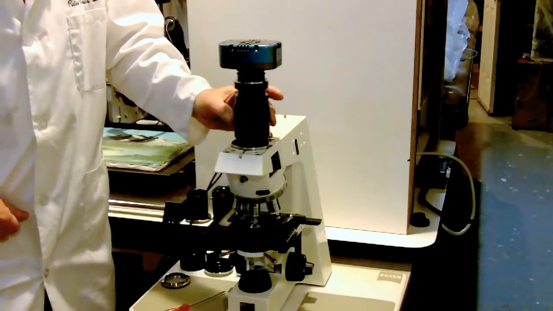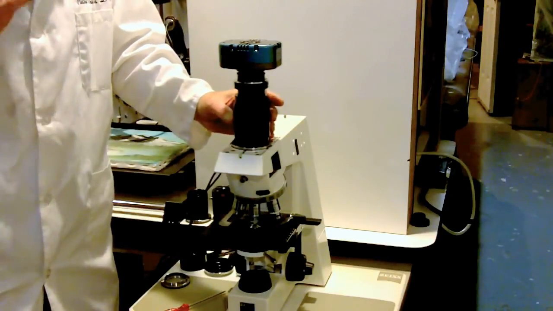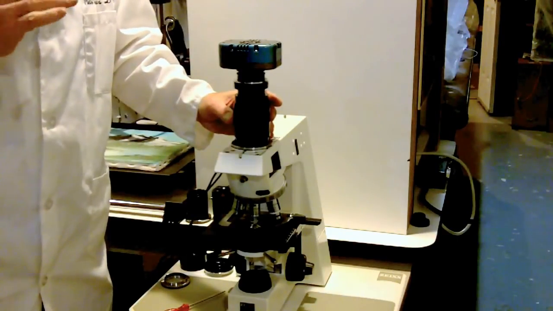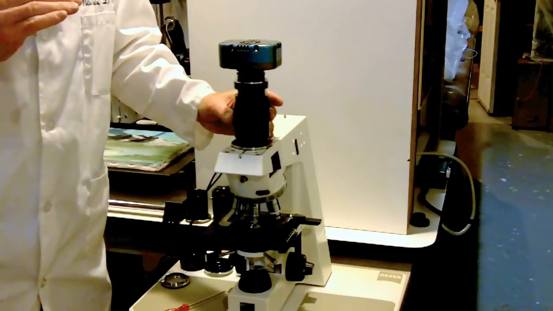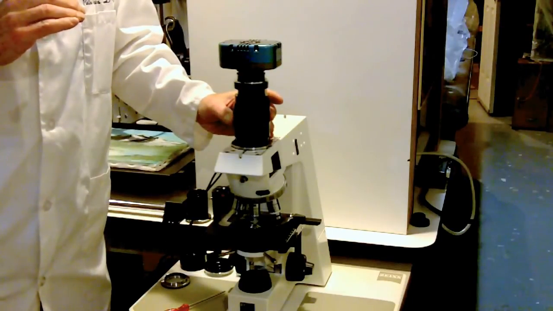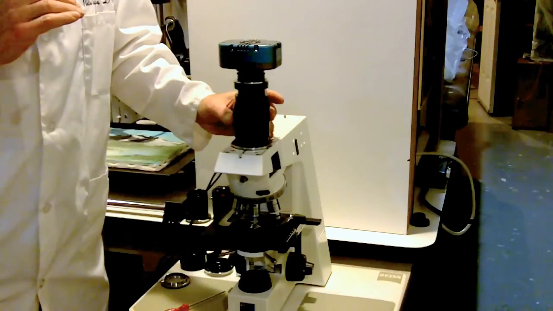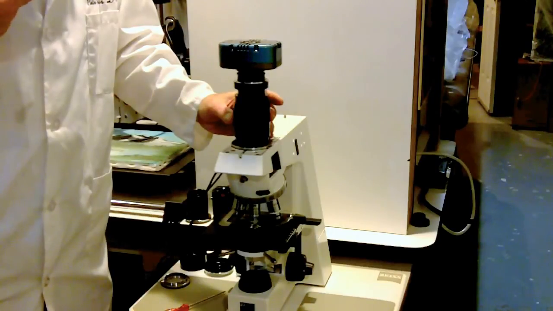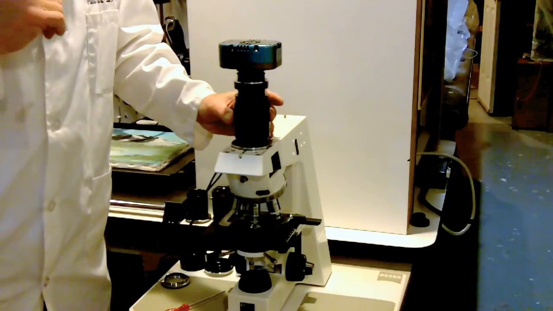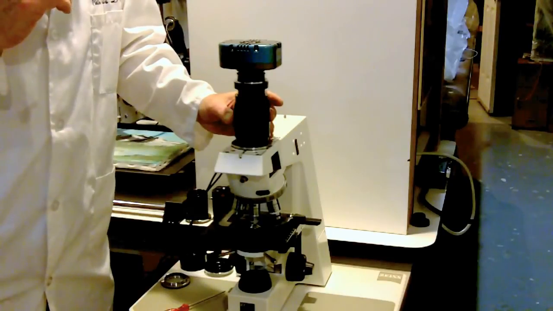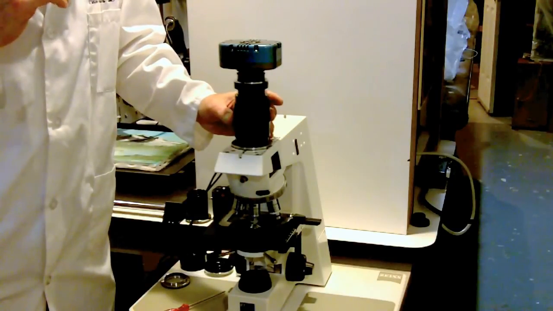There's a reference point on the front here. We turn this ring here, and when we use mid-range dry objectives or even oil immersion objectives that are typically corrected for a number one and a half or 0.17 millimeter thick cover slip, with this ring we can compensate for spheric aberrations that you normally would get if you don't know the thickness of the cover slip or if there's a mounting media below the cover slip that is actually making that interface between your sample focus and the top of the cover slip much thicker than 0.17 which is what the lens was corrected for.